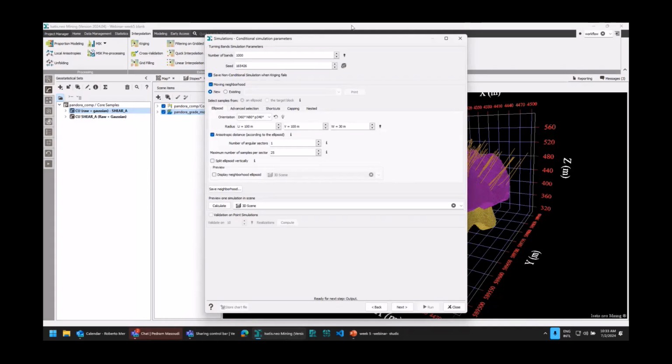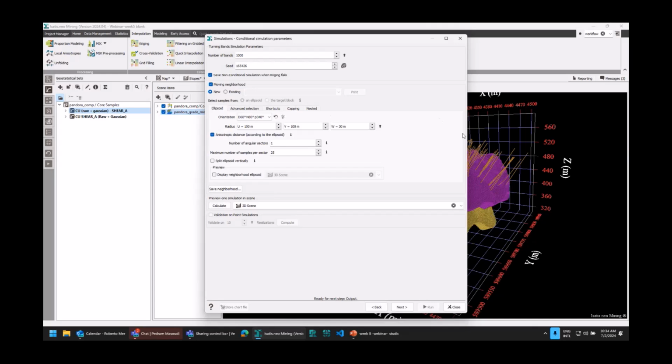some more parameters. So here at the top, you have to select the number of bands for the turning bands algorithm. Of course, if you select SGS, you have a different set of parameters here, like the number of previous simulated nodes. You also have a section to inform your random seed to reproduce the same results on other machines, on other occasions. And you have a region to pick your moving neighborhood. So you can pick an existing neighborhood from a list. Our list is empty because we have not created any search neighborhoods, or you can create a new neighborhood on the fly inside the simulation algorithm task.